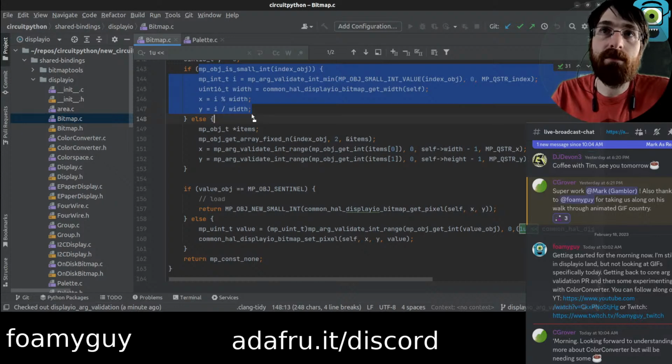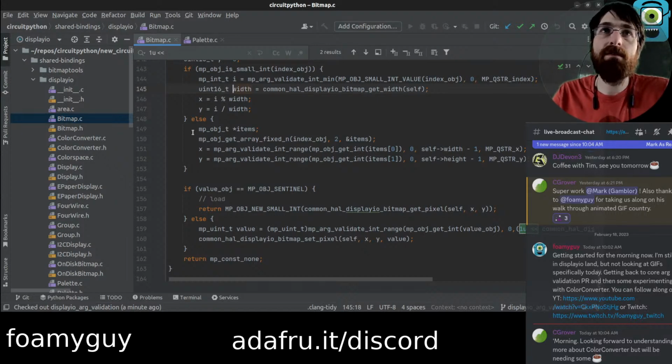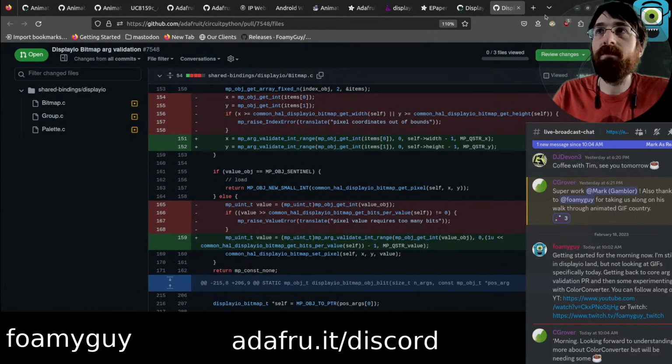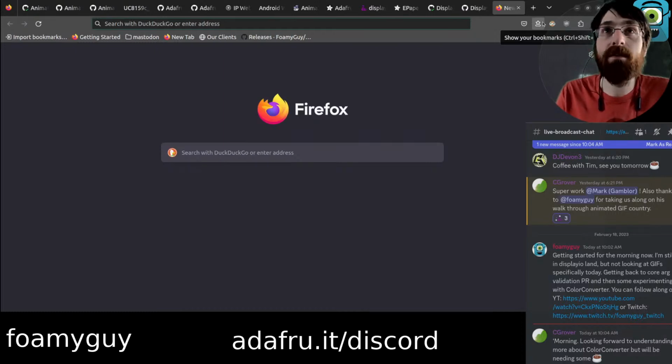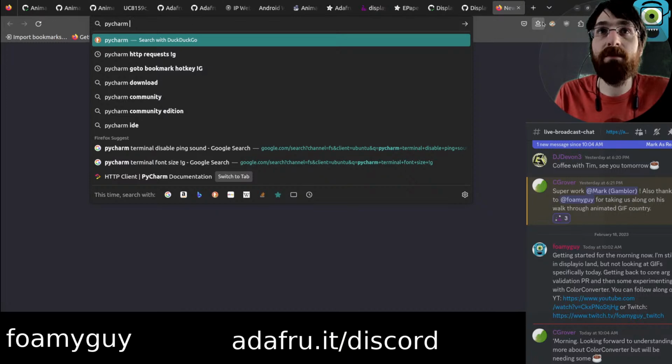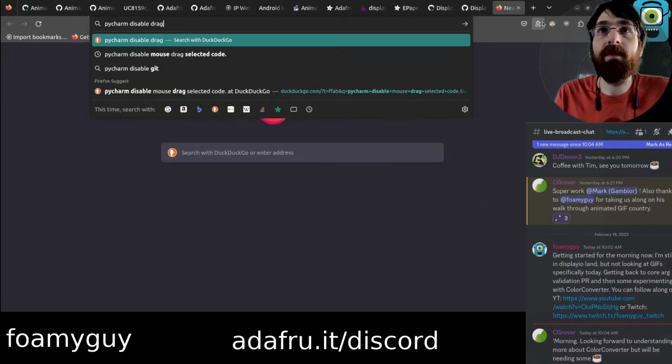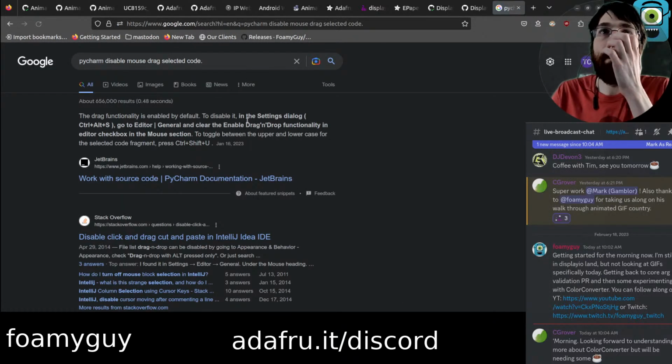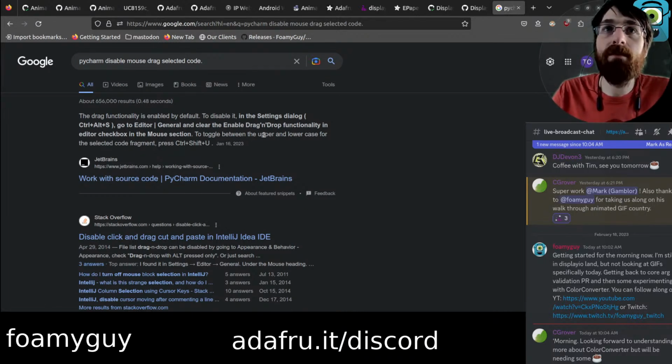Well, hold on, I don't want this. Wish I could disable that. Can you disable that? Very, very slight rabbit hole, but let's just try, not technically in CLion, but I assume it will be the same. Oh, did I already search for this? Drag and drop, go to editor, Control-Alt-S, editor, drag and drop.